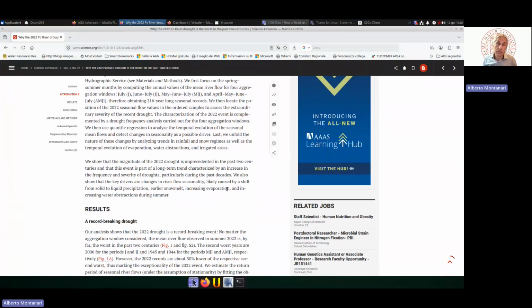And indeed, in several cases, because I browse a number of papers which exceeds 500 per year, so about 2 papers per day, in most of the cases I just read the abstract and introduction, and then I decide that it's not relevant to my interest. But in this case, it's relevant because we are interested in understanding why the Po River drought of 2022 was so severe, and in particular, whether in the future we may expect even more severity in terms of drought impact.